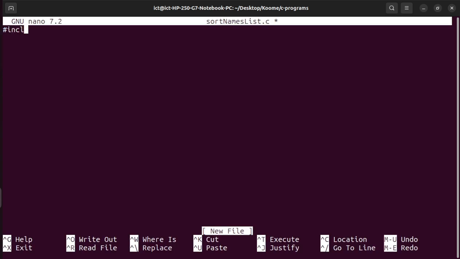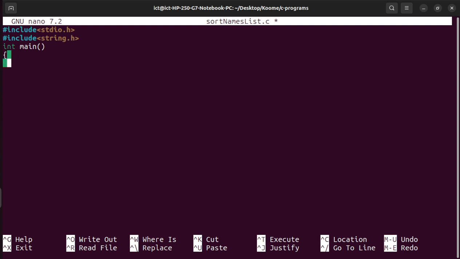So I'll have my hash include, that's obvious, stdio.h. I'll require also to include the string library in C, I think it's string.h, if I'm not wrong. And then I will define a size for my array. This time it will be just 40. Maybe I'll leave this alone. I'll come and enter int main.